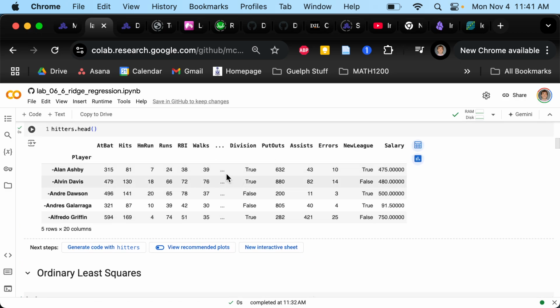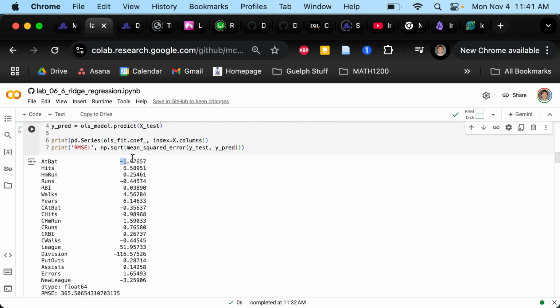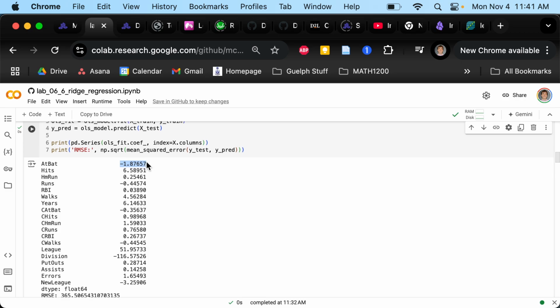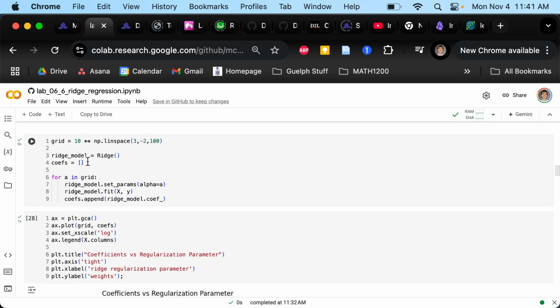So let's look, I don't know, let's pick one. At bat, that is the number of times you are at bat. So here are some numbers for the at bat. And here, the coefficient is -1. Is that irrelevant or not? What do you guys think? So you see this, you're -1 at bat. Look, on my graph, it was close to 0. So is it irrelevant?